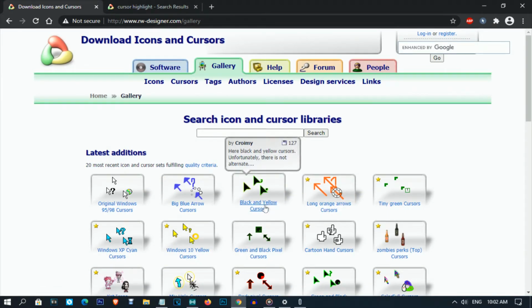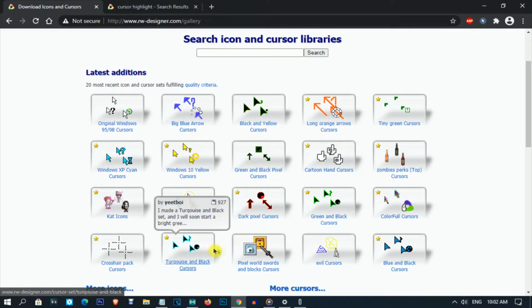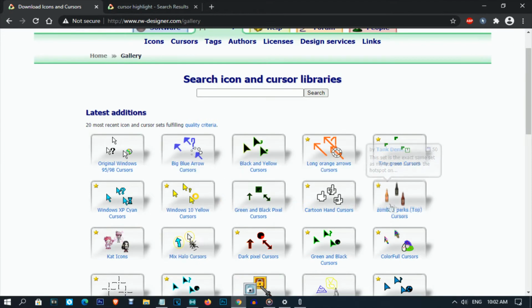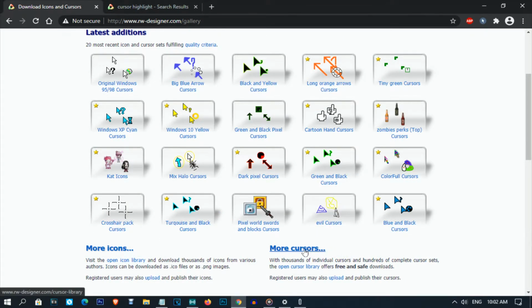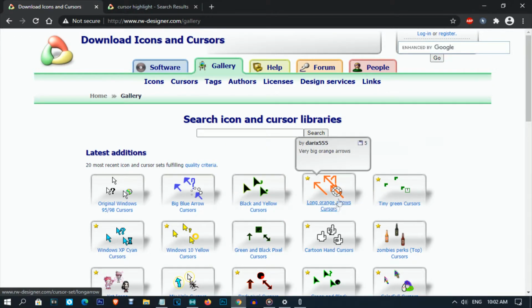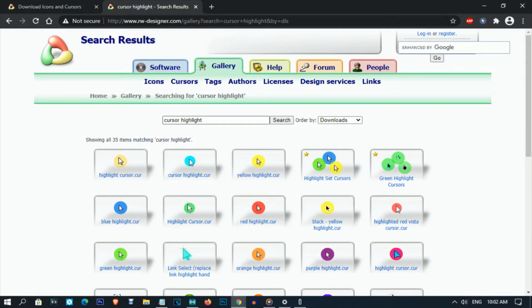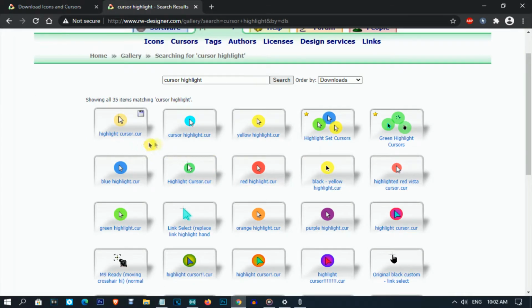You can basically browse here to your heart's content and find something that matches your personality. I want to get a halo around my mouse, so let's search for cursor highlight. Once it comes up, I see a whole bunch of options here.